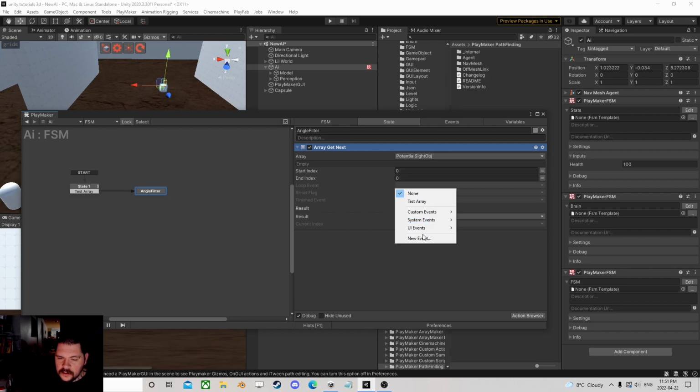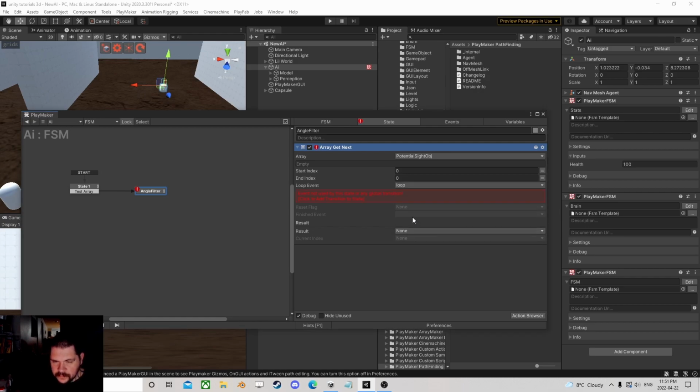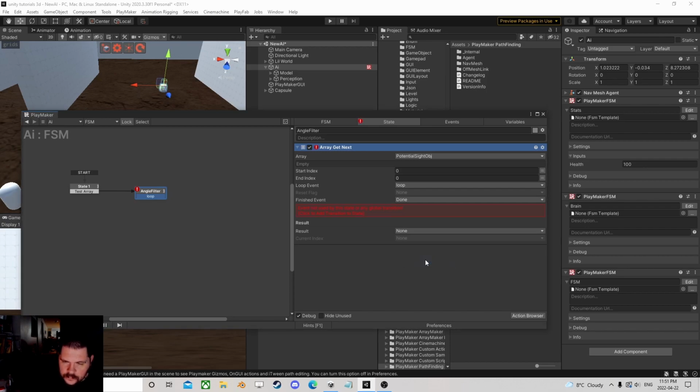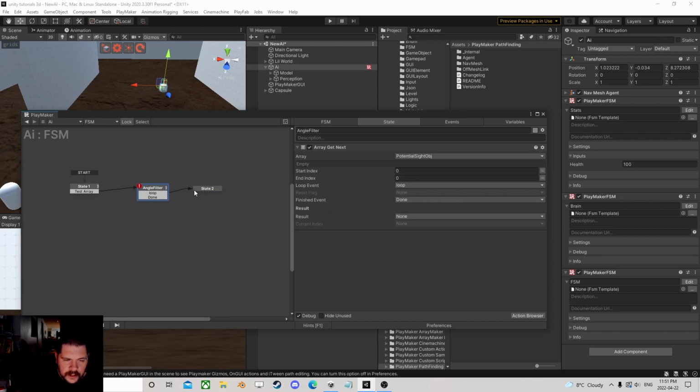So if we're going to loop through the array, because we have seen at least one object, right? So we're going to loop through our angle filter. So this is going to be our current object, right? So we have current object.